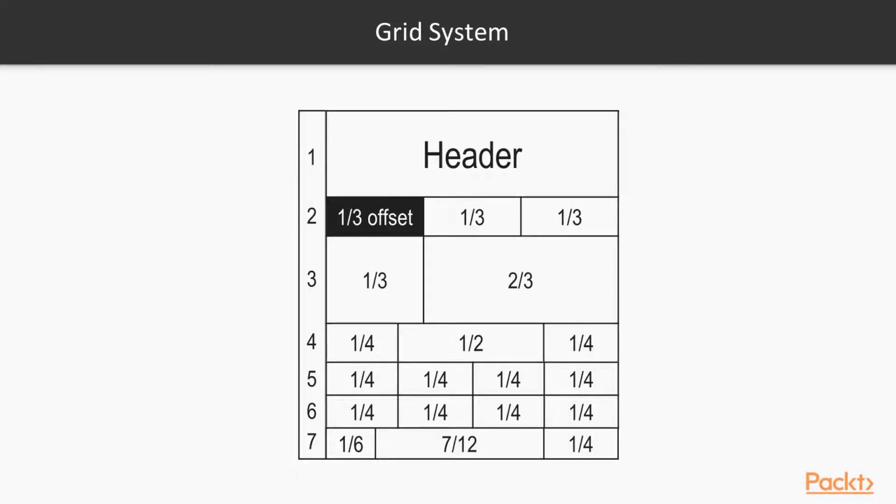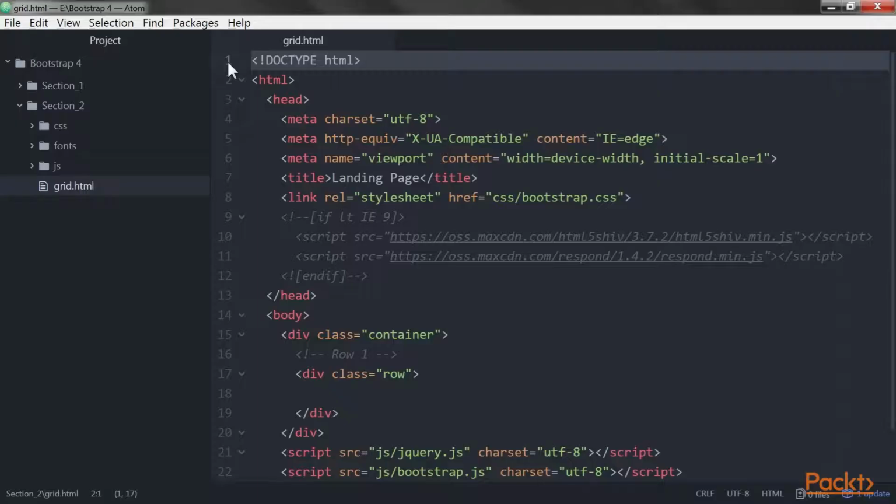To start learning about the grid system, we introduce this grid as an example of a landing page. As you can see, it is represented by 7 rows, each containing a different number of columns. We will now use a non-mobile viewport. To start that, let's use our default layout presented in the first section. Here we have created an HTML page named Grid.